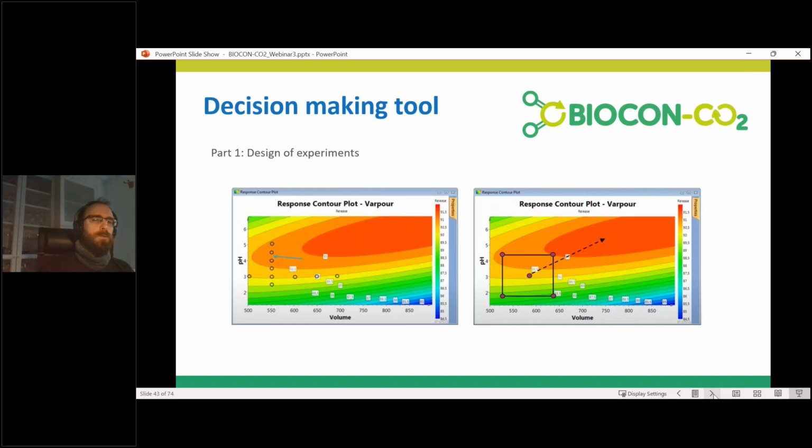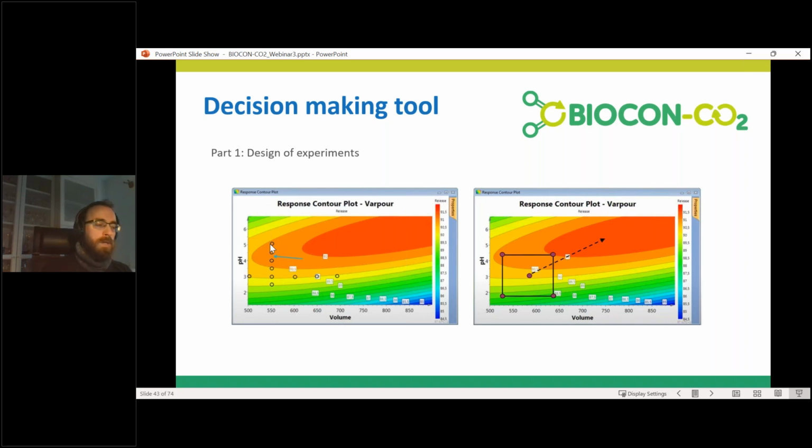So usually when you are working in the lab and you want to test how a parameter will affect your desired variable, you fix one. For example, in here you have pH versus volume. You will usually start at a point, a fixed volume, and then you will start varying the pH and see how the system responds. And then you will go back to the initial conditions and check the volume independently.